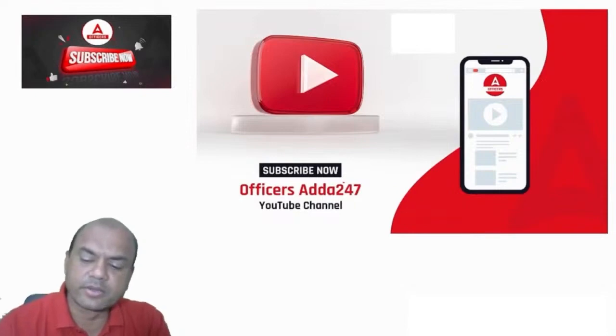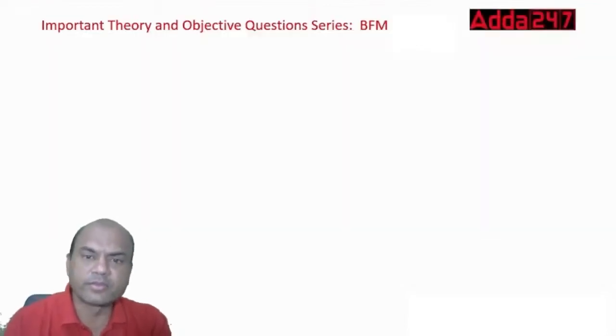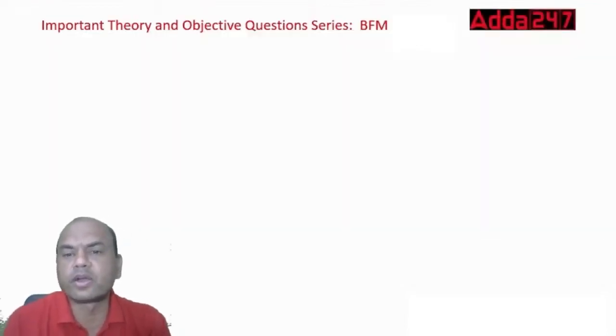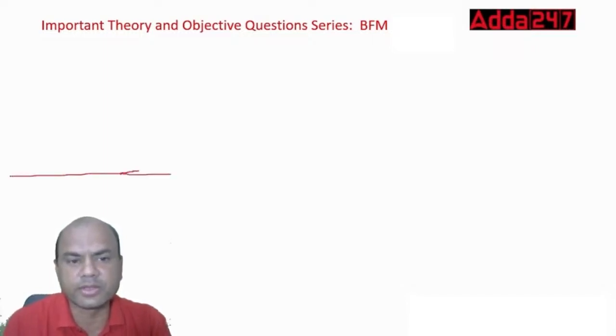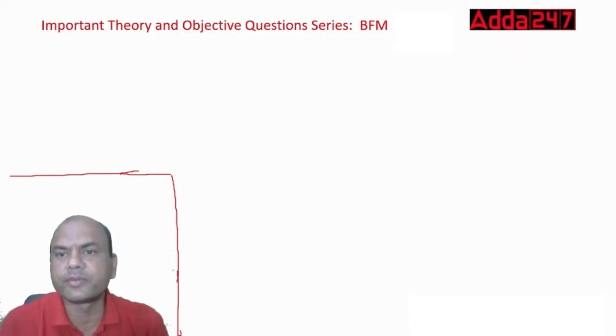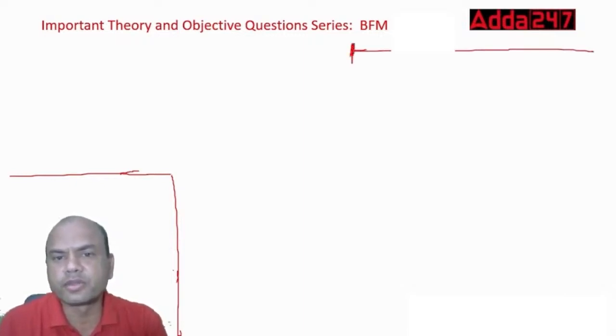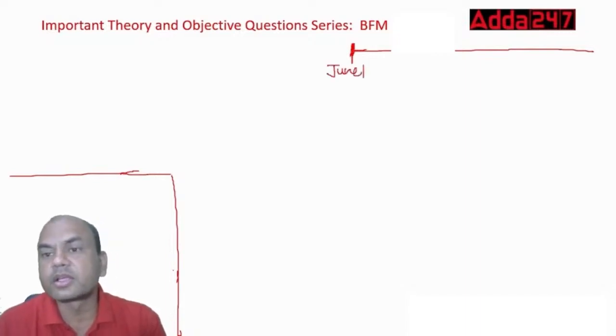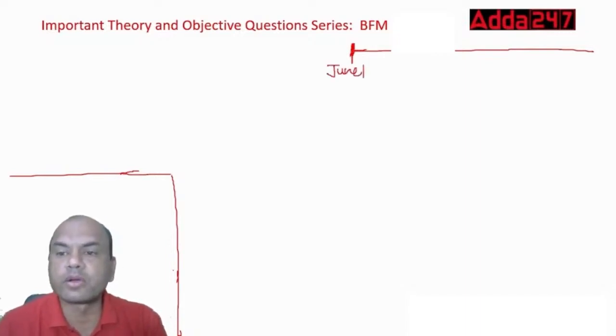Let's start this numerical. See, what is the numerical actually? See this, I'll draw it over here. Firstly, let me draw a line over here. Otherwise, what happens? It goes behind my video. Now, this is June 1. Now the customer has come to you for booking the contract for what?